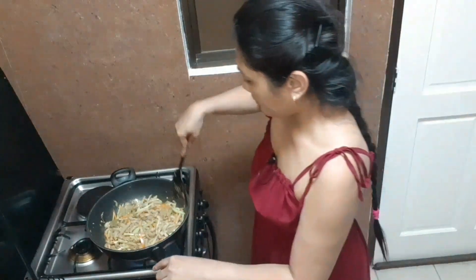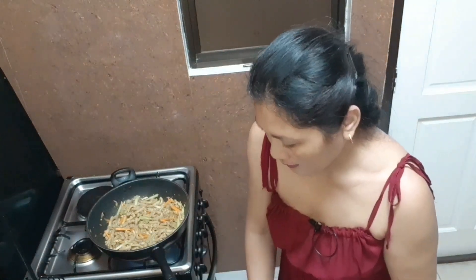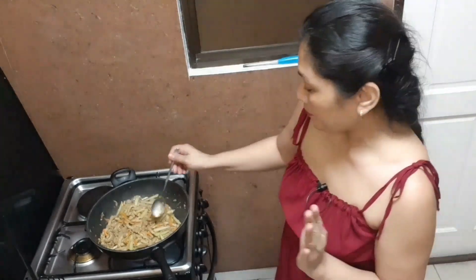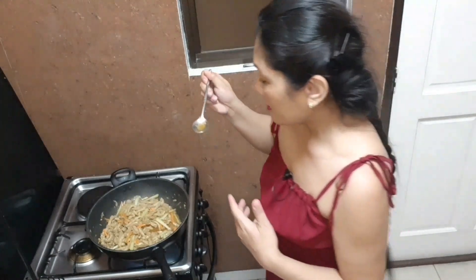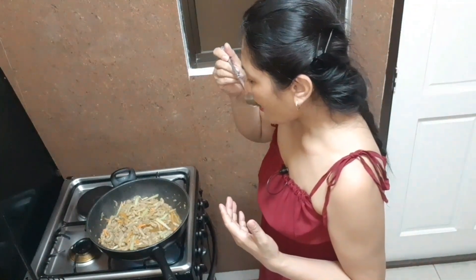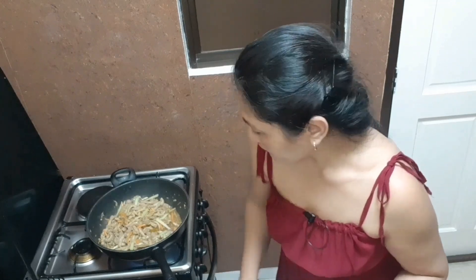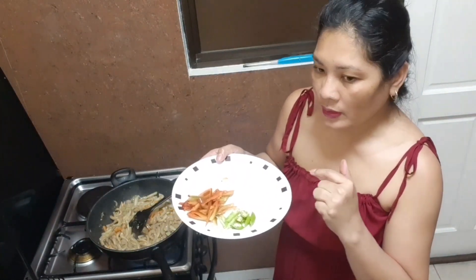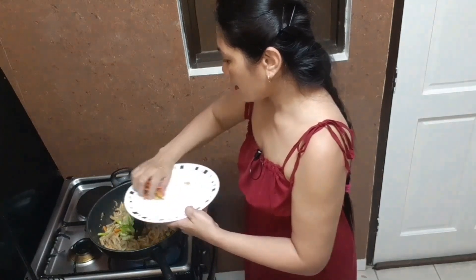We don't need to add ground pepper because we already have the peppercorn. Let me taste — this is very fast and easy to cook once the tripe is tender. All you have to do is stir-fry and add the ingredients you need. We don't need to add salt either. The reason I add the green chili is because I want a little kick of spice — so let's add that and our bell pepper.